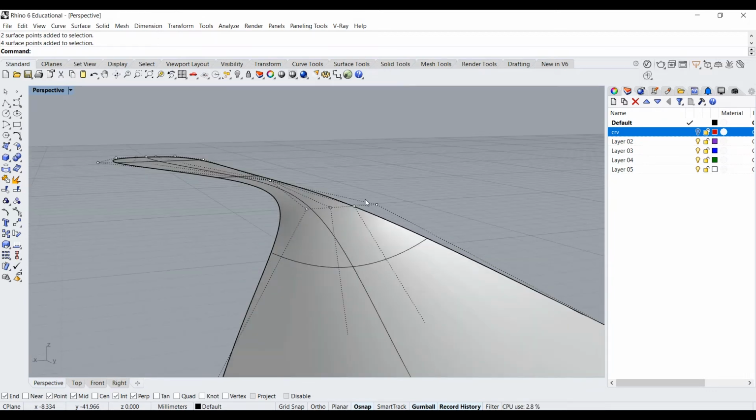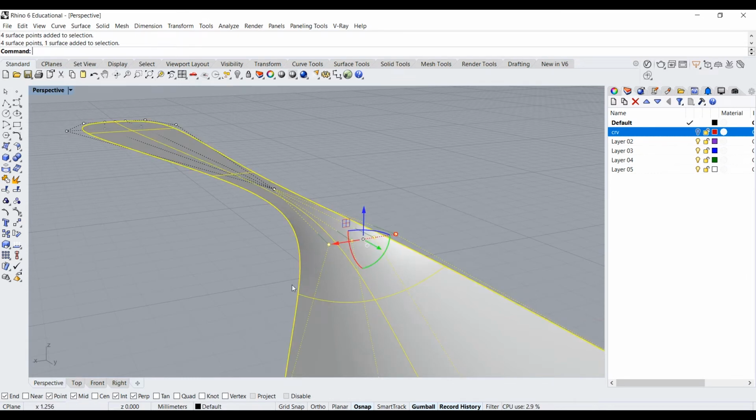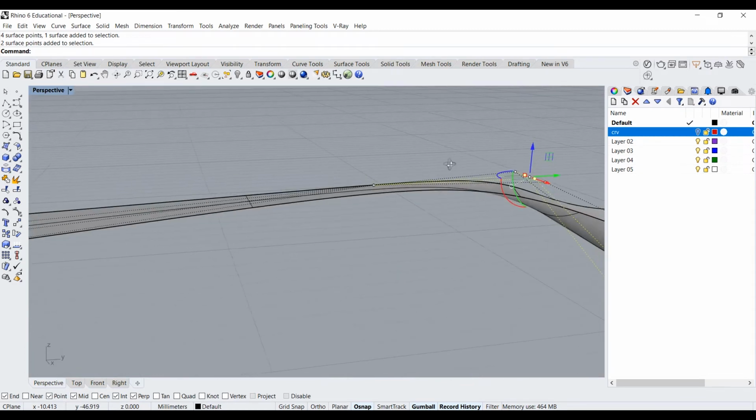Now in Rhino, you can click and hold down Shift to select multiple objects, or you can click and drag. Now if you click and drag from left to right, whatever's inside the box will be selected. But if you drag from right to left, you get a dashed box, and whatever that box touches, so in this case the spoon as well, is selected. So by using that method, you can quickly, with some practice, select exactly what you need to.